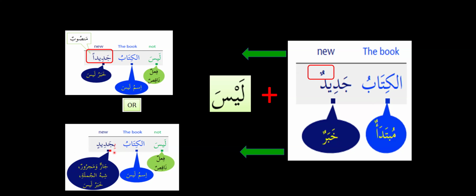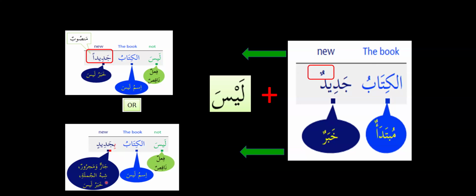So this was just on the side. I was just trying to explain once again what is the phrase, if any one of us has forgotten that. So coming back to this slide, what do we know from this slide? That when laysa comes into the sentence, there are two possibilities. That the khabaru laysa will be mansub, as we can see here. But if khabaru laysa has got harf jar before it, then it will not be mansub, it will be majrur here. There is more detail to the i'rab of that, but we are not going into that. We'll do that inshallah in advanced lessons. For now, you can simply say jar wa majrur shibul jumla khabar laysa.